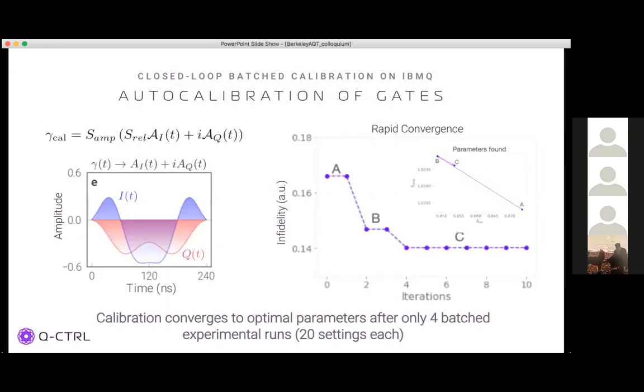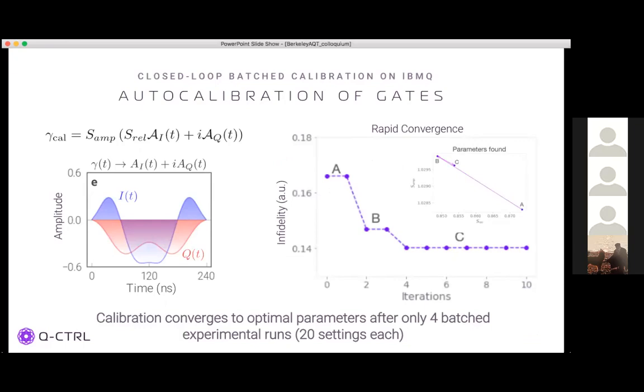So let me show you, first, one very, very straightforward application of this. With our single qubit model-based robust pulses, we have an I and a Q quadrature. We are defining the 2 different components of this waveform that give us the desired operation.